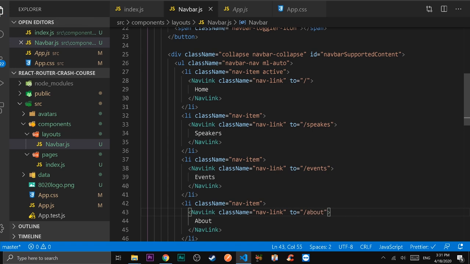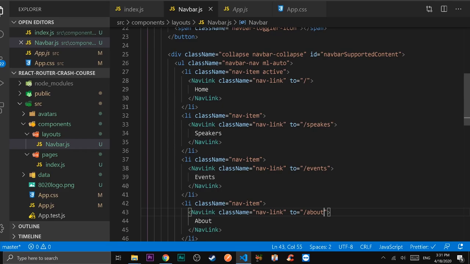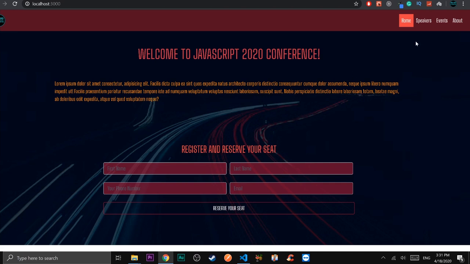That's just for now, so we can see the active gonna be home. Okay, you see how it's changed. All right, so I think we guys done for our navbar.